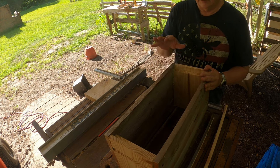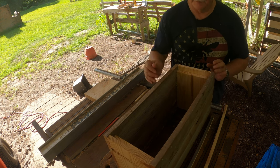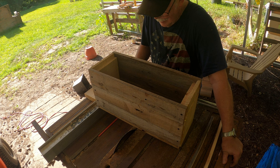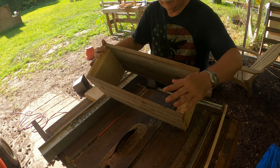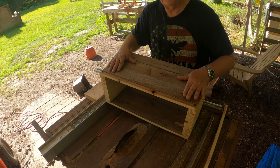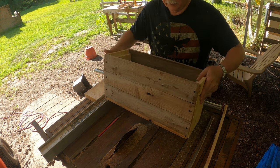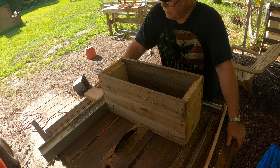Okay, here is a perfectly ugly pallet wood hive. Now, I know it's ugly. I believe it. But you know what? The bees don't care. It's the same size on the interior. I'm going to dip it in Tall Earth like I usually do, wood preservative. Then I'm going to paint it. And it'll live on for a long time.